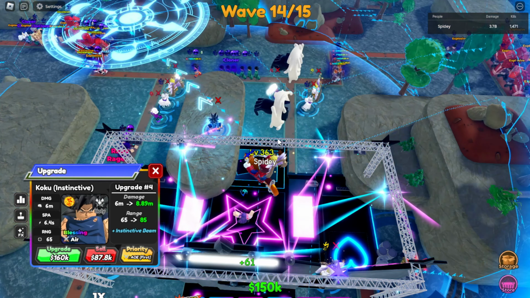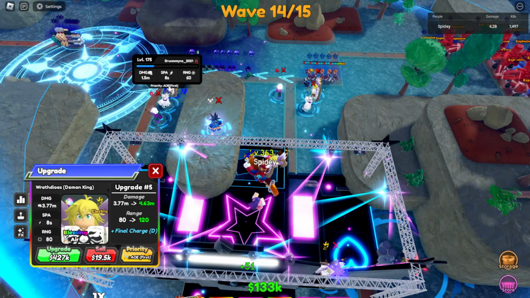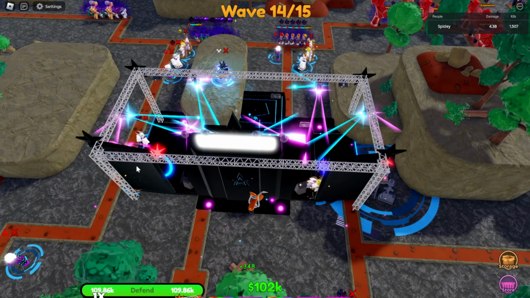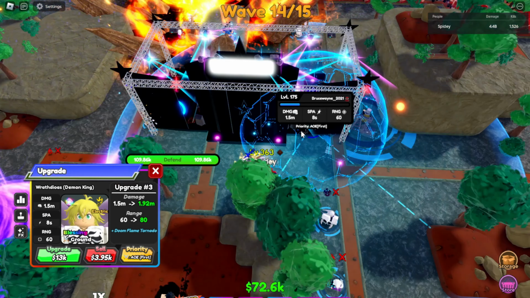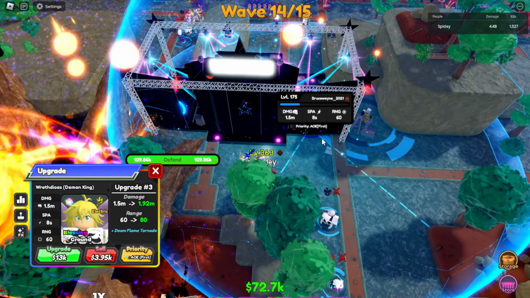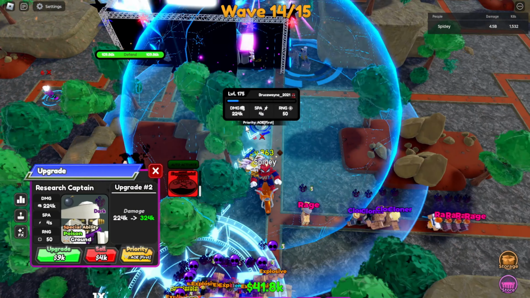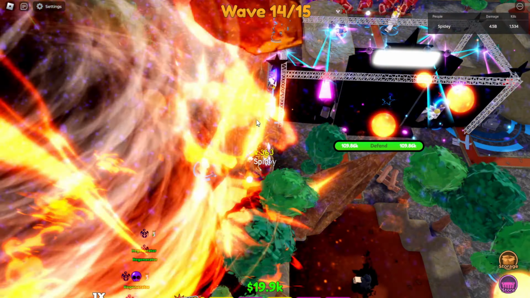There you go, Goku's almost on upgrade 3 or 4. Upgrade all the Meliodas's. Much as I can, kind of. Give them hybrid so they can attack air. There he is. Boom. Captain's over here. Extremely powerful unit.